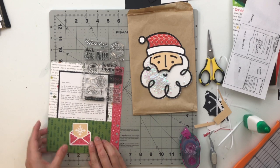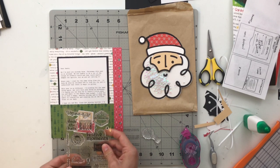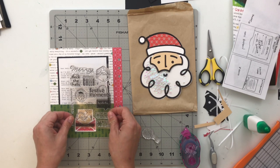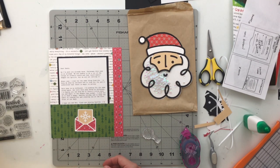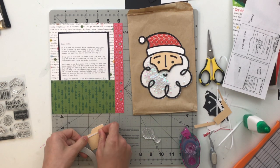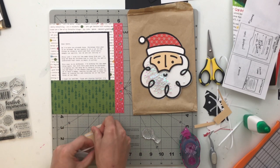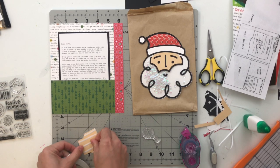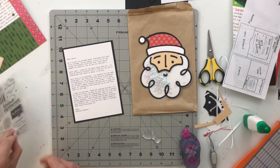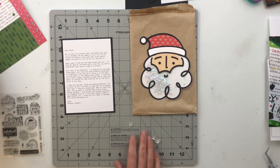The stamp set that you see here, this was the stamp set from the Holiday Happiness kit as well. It had a stamp set in it that looked like the postage that you would have stamped onto your card for when it goes in the mail. And I thought that that would be really cute in the upper right-hand corner of my letter. And then I also am going to pull out one tiny itty bitty tree and stamp that on the bottom of the letter just to give my letter a little bit more interest as well. So here, I'll stick that down, and we will go through this. I definitely stamped this later. I think I'm just going to pull everything out right now.